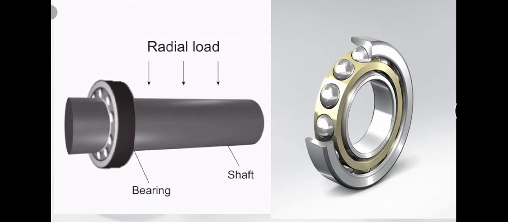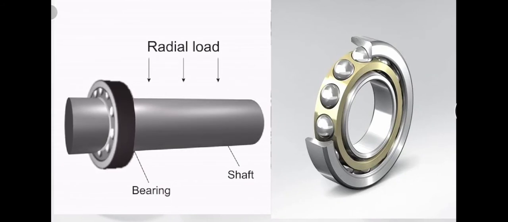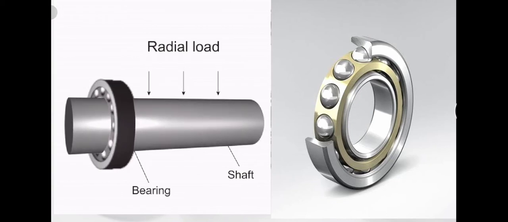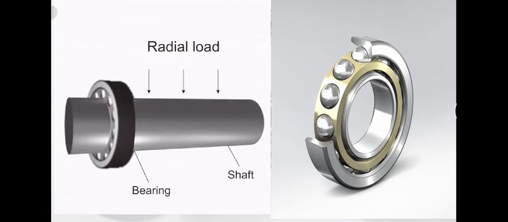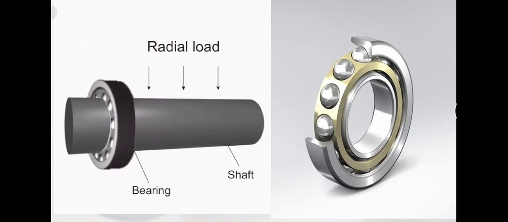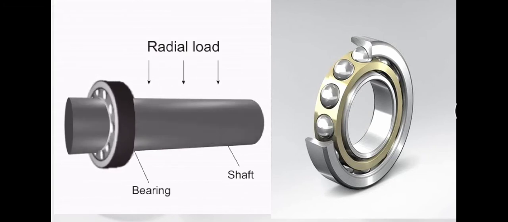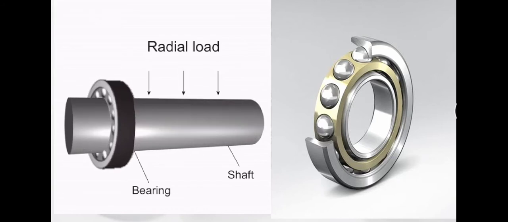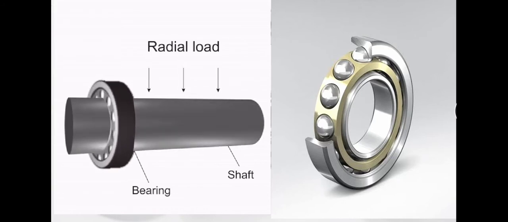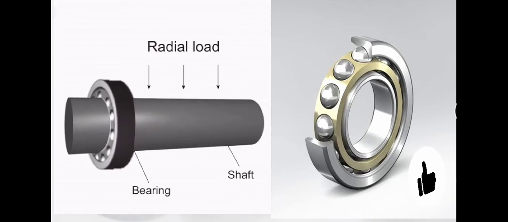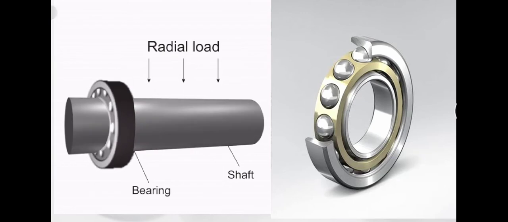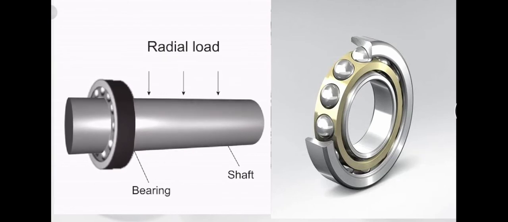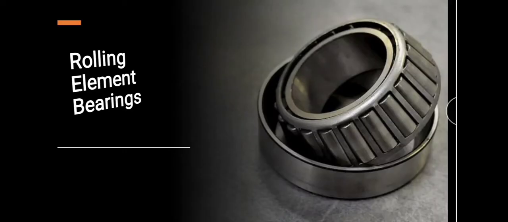What is the purpose of bearings? The main purpose of a bearing is to prevent direct metal-to-metal contact between two elements that are in relative motion. This prevents friction, heat generation, and ultimately the wear and tear of parts. It also reduces energy consumption as sliding motion is replaced with low friction rolling. They also transmit the load of the rotating element to the housing. This load may be radial, axial, or a combination of both.